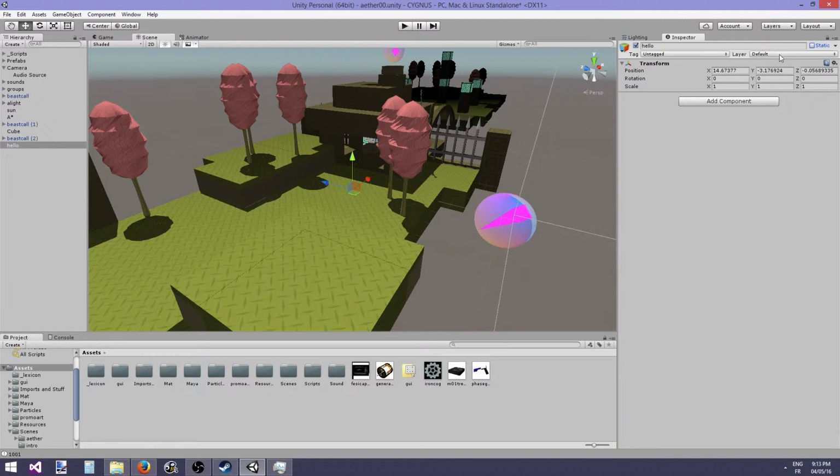Then you have tags and layers, which are basically filters. So just to give an example, if you don't want some certain action to happen to certain types of objects, you can give them a certain tag, just to identify them as a group, really, to segregate them. So that's about it. It's basically their filters.